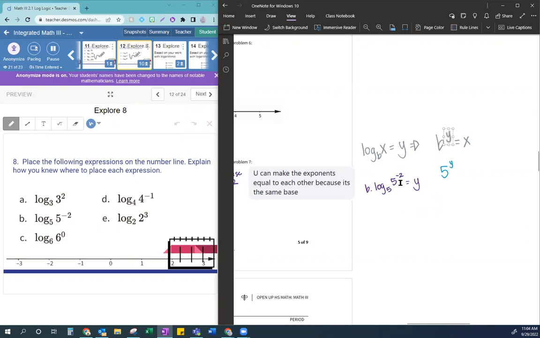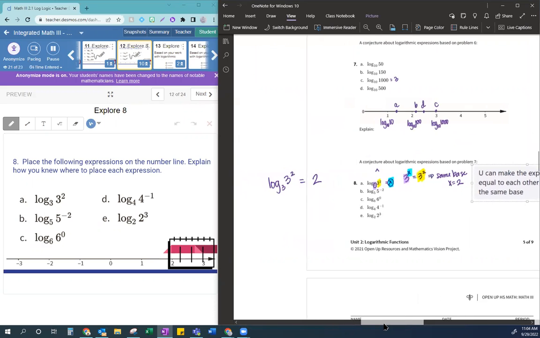So we're going to put 5 to the y equals 2. And then this part, your new word, is the argument. Yes, put that whole argument in there. The whole argument, Ms. Johnson? Yes, the whole argument. 5 to the negative 2. And then I could just take this thing over here again and say, hey, you can make the exponents equal to each other because it's the same base, right? This phrase, this is why I copied it, is because this is going to happen over and over again. So that means that y equals negative 2, Ms. Johnson? Yes, it actually does.